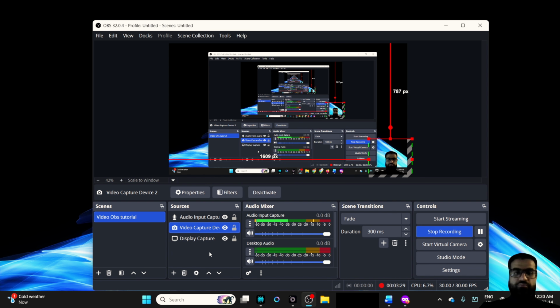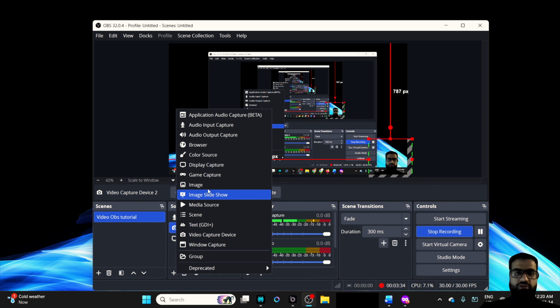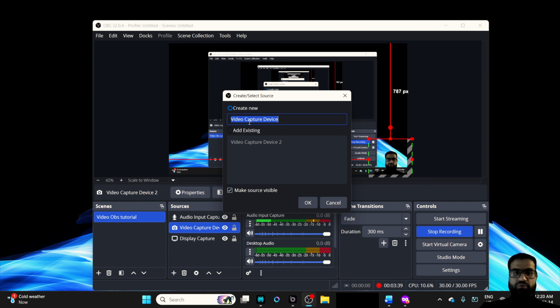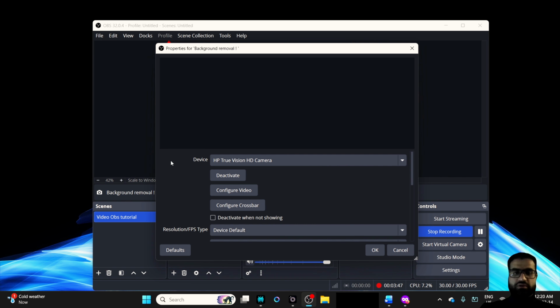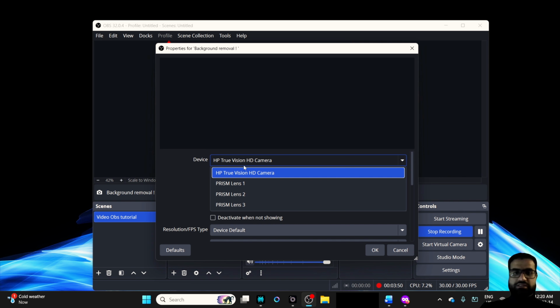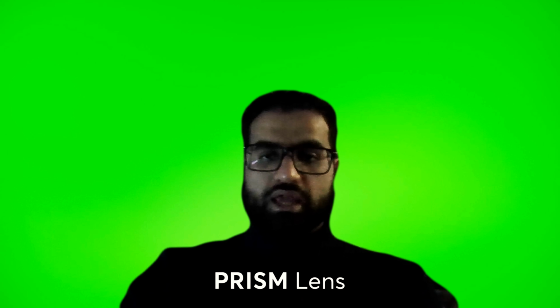Going back to the background removal, since we already have this right here, I'll show you how it looks on OBS. We're gonna go on a video capture device, click on background removal, and then click on enter. Once I click on enter, it's gonna ask me which tool. Since this is my own webcam, we're gonna be using this lens right here. All you need to do is click on that and kaboom, this is how my screen looks now. I don't need to overstress anything else, just click on OK.